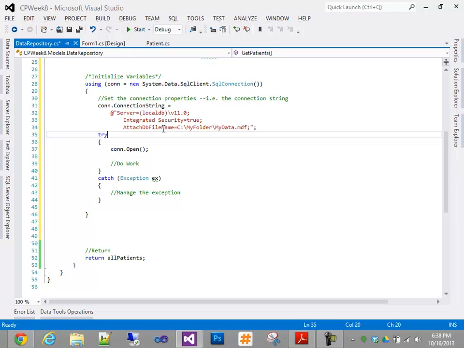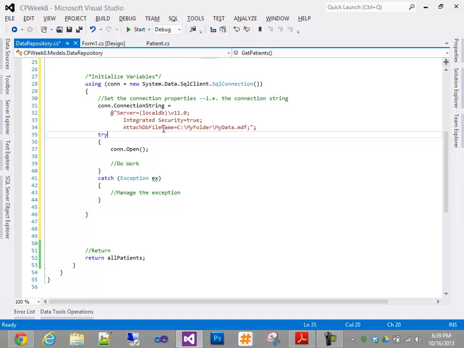But assuming that it's installed, that's what it runs as. Integrated security equals true. That means that for this application to authenticate to local DB, it's going to take the user's credentials that the process is running under, which will be myself, the administrator on the computer, and pass those credentials to local DB. It's going to say, I am the person running this process, and I'm therefore the person attempting to connect to the database, access permitted or denied.